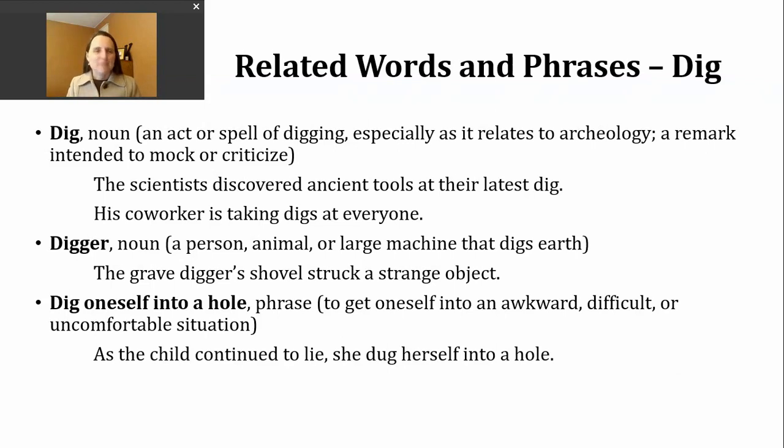So maybe we can kind of picture this. Sometimes lying gets really difficult to remember. Well, what did I say? Who did I say it to? Right? And it sometimes leads to more questions and problems and issues. So that's what this is suggesting, that as this child continued to tell a little lie and another little lie, she made the situation even more awkward or difficult or uncomfortable. That's why we're saying she dug herself into a hole.